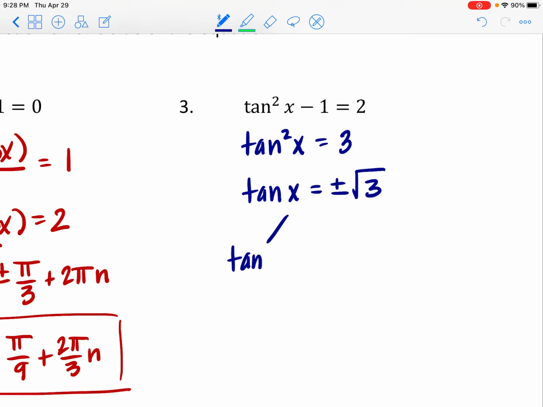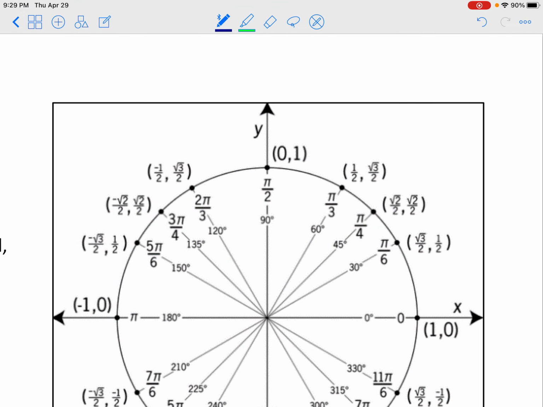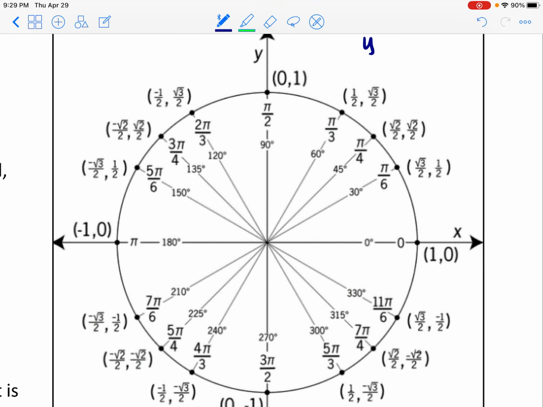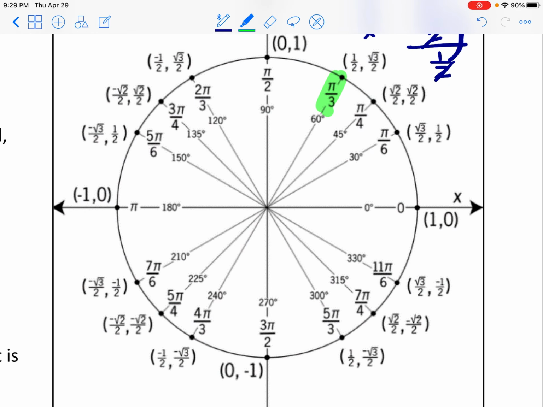So where is the tangent of x equal to radical 3, and where is the tangent of x equal to a negative radical 3? All right, let's go back to our unit circle. So tangent is y over x, which means I have to be able to divide radical 3 over 2 by 1/2 in order to end up with radical 3. So that's going to happen, wouldn't you know it, in the same couple of places. So at pi over 3, and that one reoccurs, so it's positive.